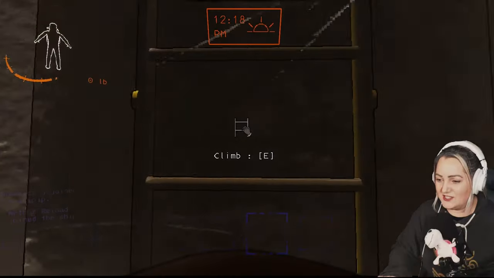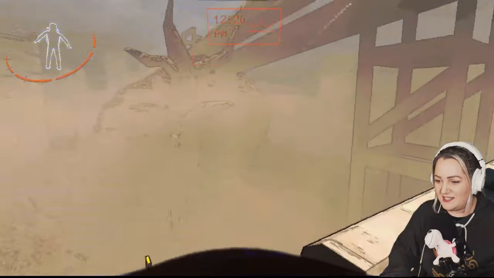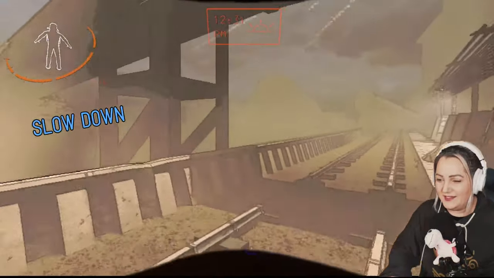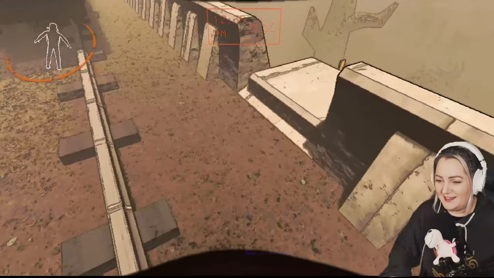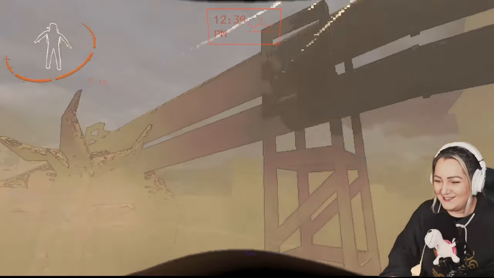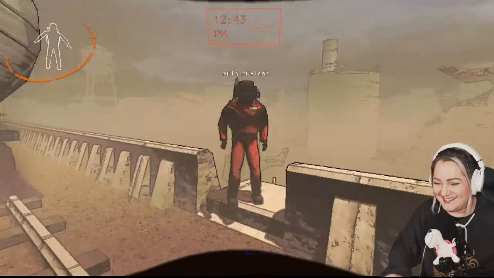These controls are going to take ages for me to get used to. I've lost him already. Where is he? Oh no. I can hear you. Slow down. Where are you? I lost you for a minute then. I lost you. Where are you? I'm here. Oh, God.